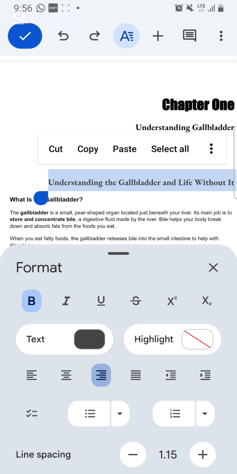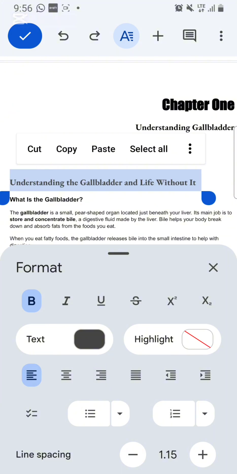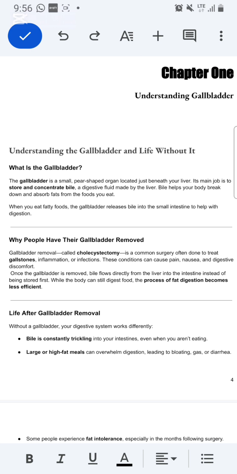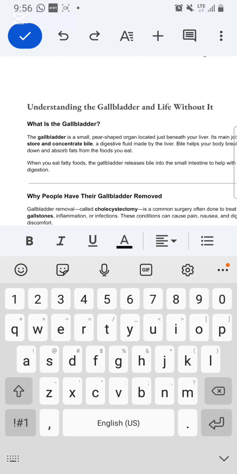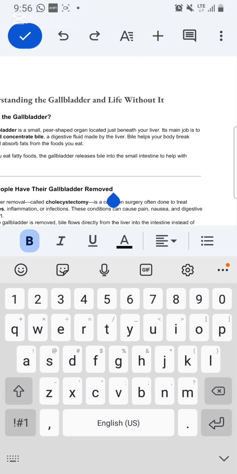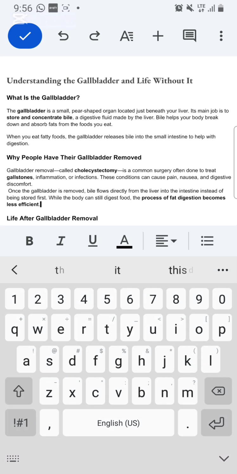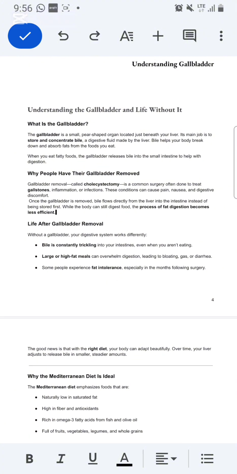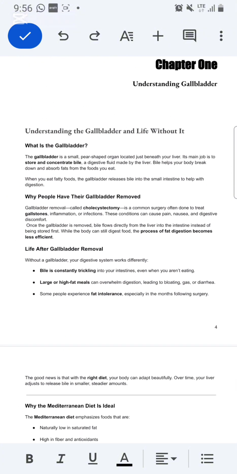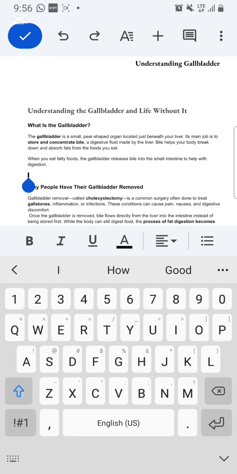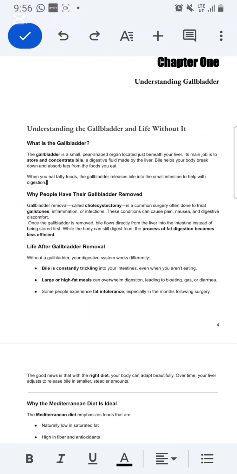Remember, our chapter is left aligned, and all the headings that make up the book will be left aligned. Our chapters and subtopics under chapter 1 are right aligned. So, what is gallbladder? You can leave it like that, since understanding gallbladder explains everything concerning what the gallbladder is. So you start removing this line and all of that. This is what you keep doing. Remember, there is no line spacing here, which I told you guys to remove if there is. So this stuff is making sense like this.